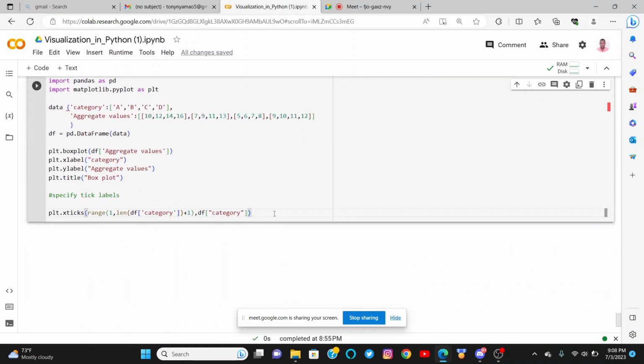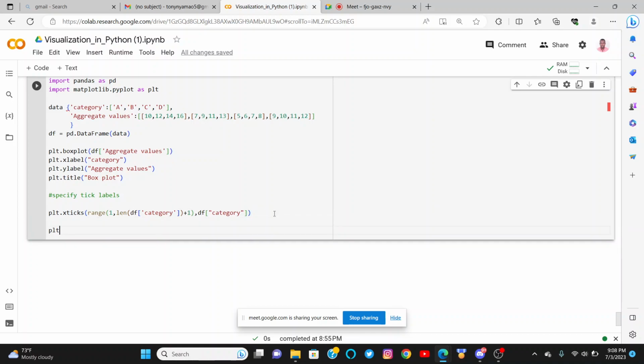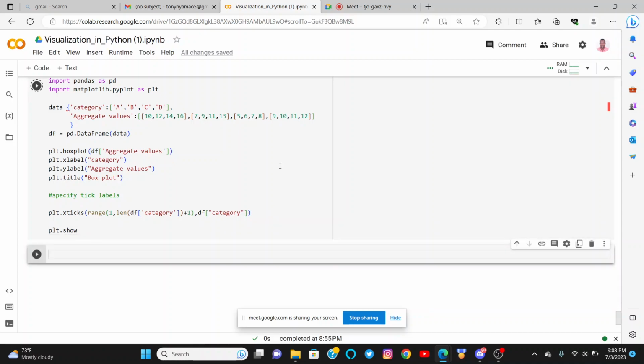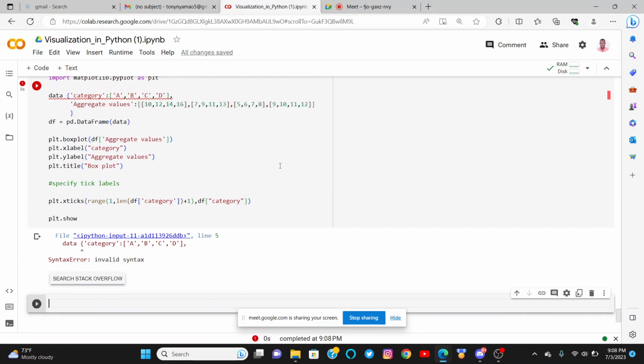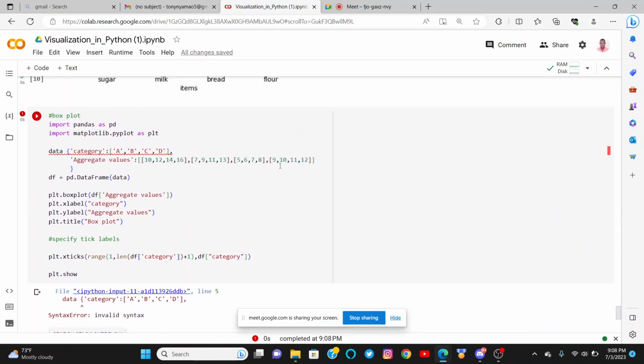Yeah. Any questions? And you can see our box plot. Valid syntax. Okay. Add category.